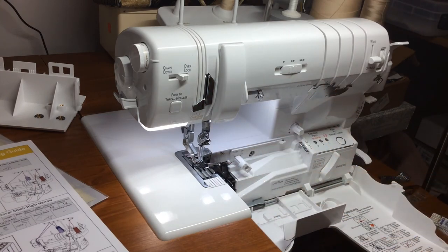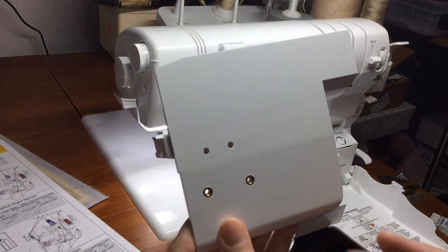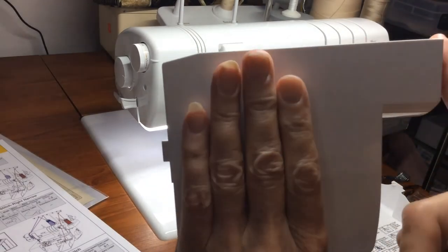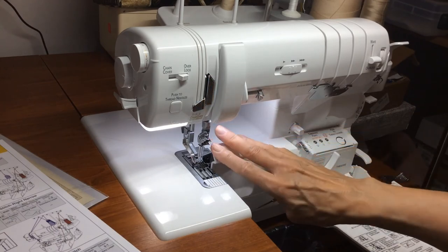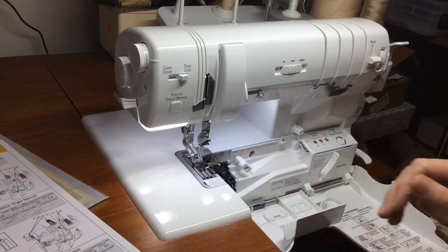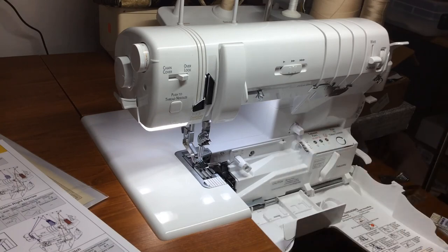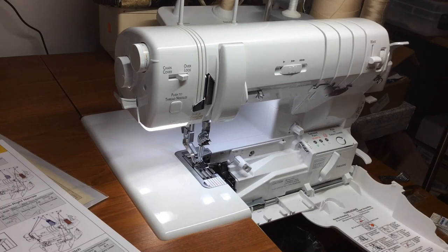But the sewing table, that one is the other piece that came with all the 8-thread machines. On the Ovation and Triumph, it is a really large one. On all the other ones, it is a smaller piece. What it does is, when I close this door, I don't want this knife cover to be in my way because I won't have a flat surface. So I will take the door out. On these there is a little engraved or raised line. If I put my finger on that one, push it down gently and pull it out, this cover comes out easily.